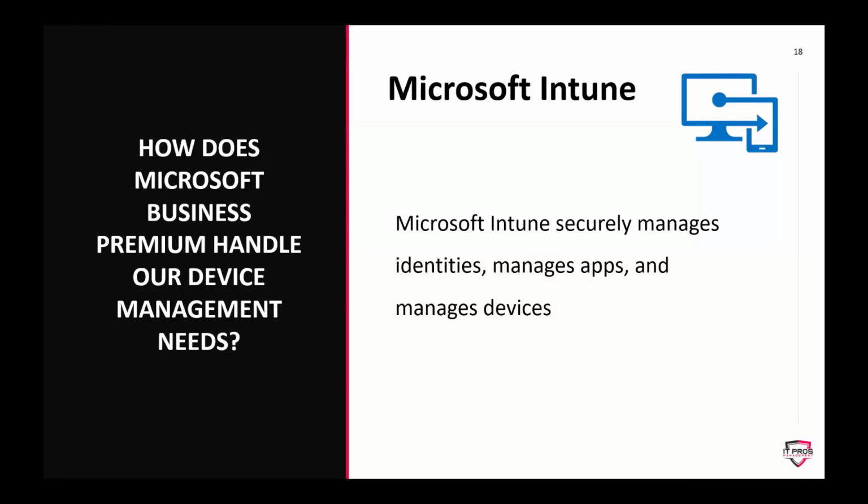How many devices do you have in your organization? Serial numbers, profiles for those particular devices. And then also we move into the application. You can actually set up and push out applications to those devices. So if you have a scattered workforce, or you have a lot of people working from home, or you've got a lot of devices, Microsoft Intune is excellent for being able to push out specific applications to those devices without having to go around one computer at a time and install it.